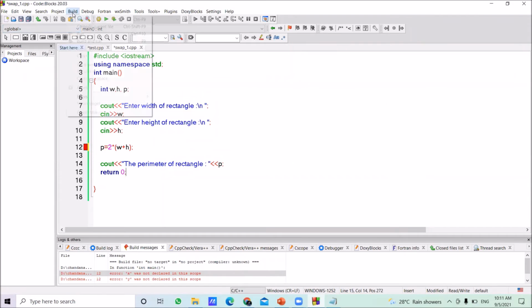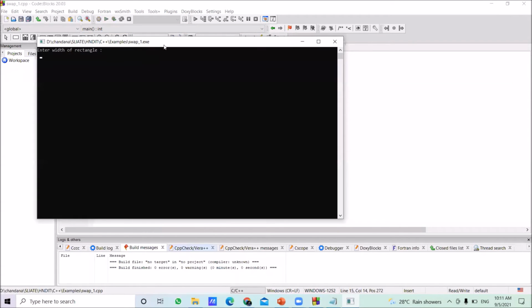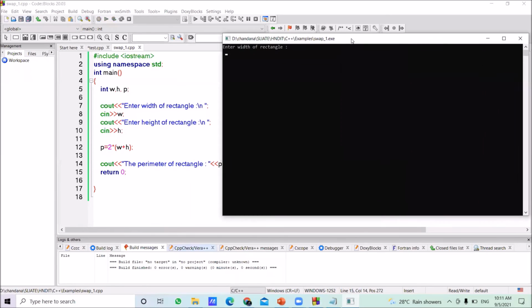Now I can compile it again. Okay, no errors, no warnings. Therefore, I am going to run this program. Look at the screen now. They are asking: enter width of the rectangle. This message is for the user. Now the user is ready to input some value.